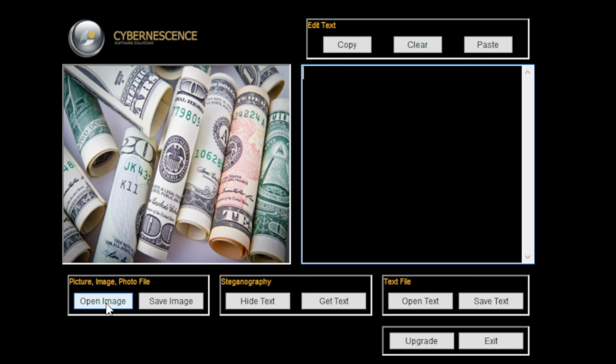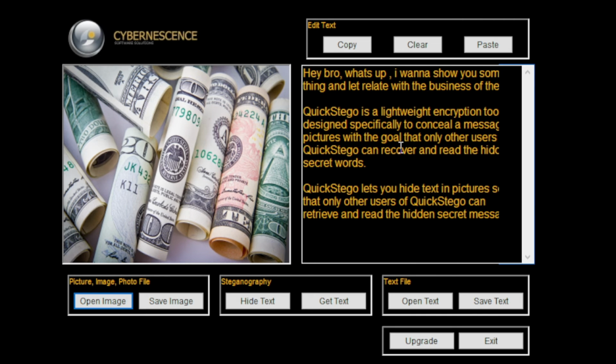You just open the picture in the QuickStego app, wherever you have downloaded the picture on your laptop. You just go to your QuickStego app, open the image on your QuickStego app. Definitely you will eventually see the text that is hidden in that picture. Automatically you will see it.